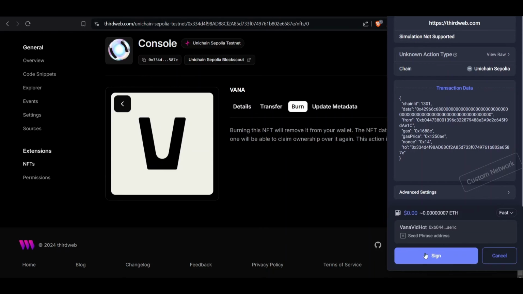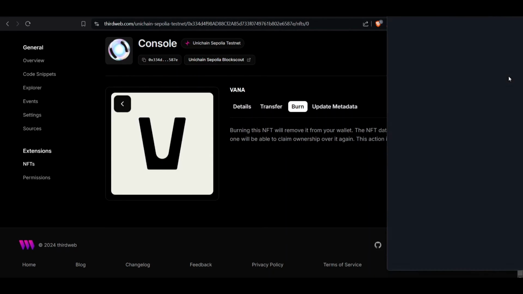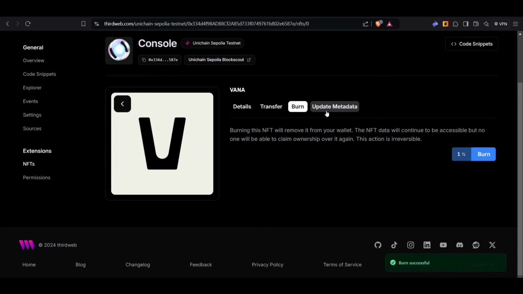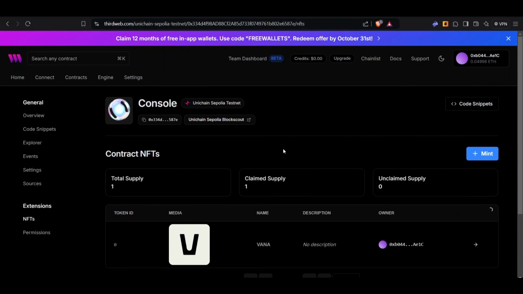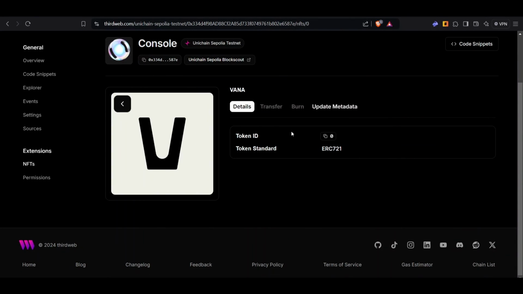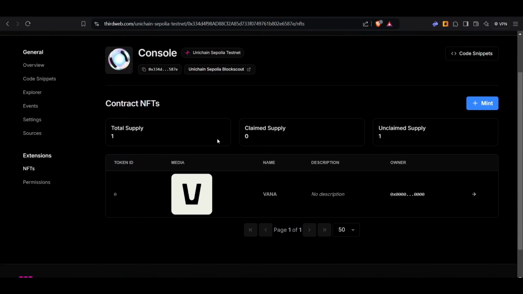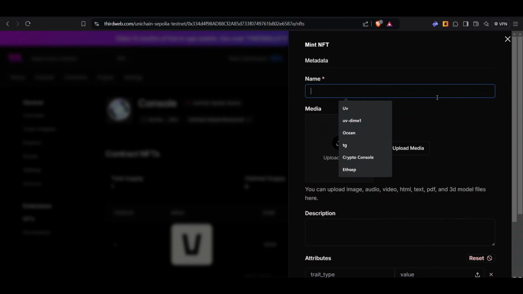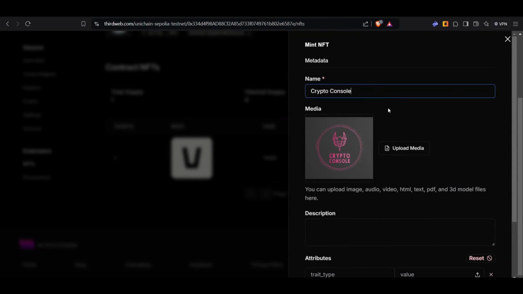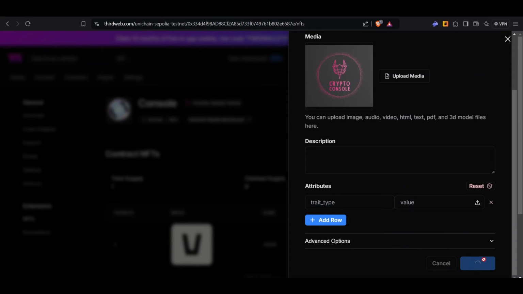Now this process is we're just exploring the options. So we are exploring everything that is in the testnet development. So nothing to worry about it. See that it is not transferable. So I don't want this. So if you want, you can give the same name or something, and then you can upload the image. So you can do it again. So I just uploaded a logo and then gave a name. I'm just going to mint. So you can do it a lot of times if you want.